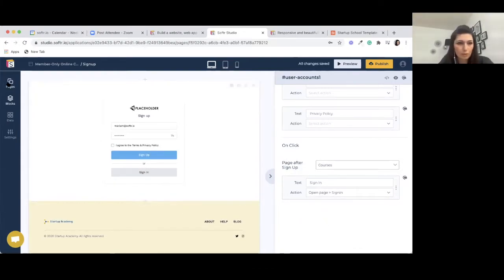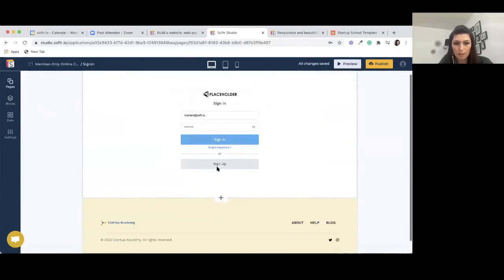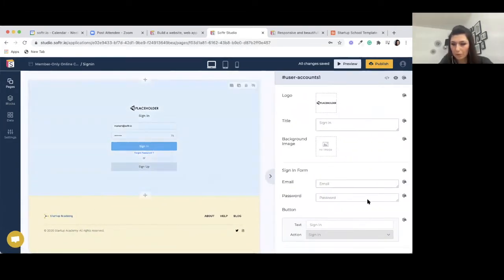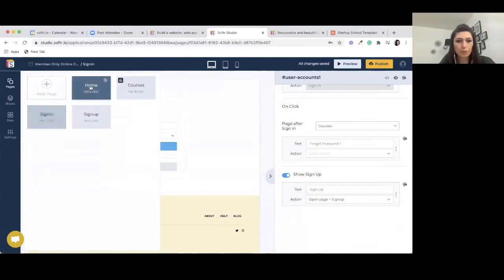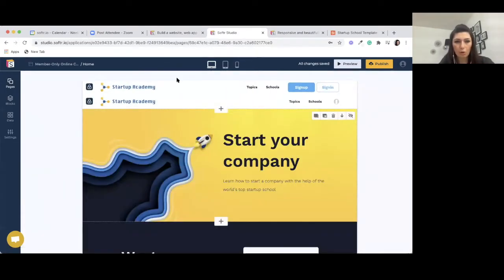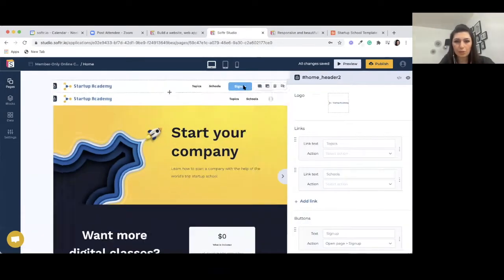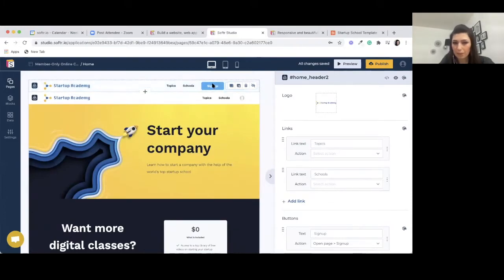And then let's go back to the sign in page and define this button, because right now we already have the sign up page, which says open page, sign up. As you can notice, there are also other options here: scroll to section inside the same page, or open external URL. But for now, we're going to go with open page. And what we need to do right now is go back to the home page and define that these buttons redirect to the correct pages.